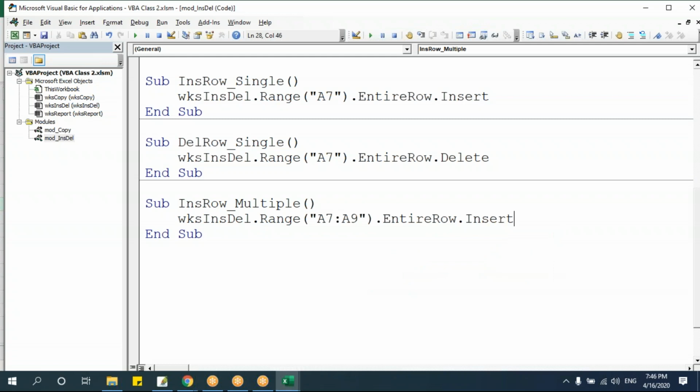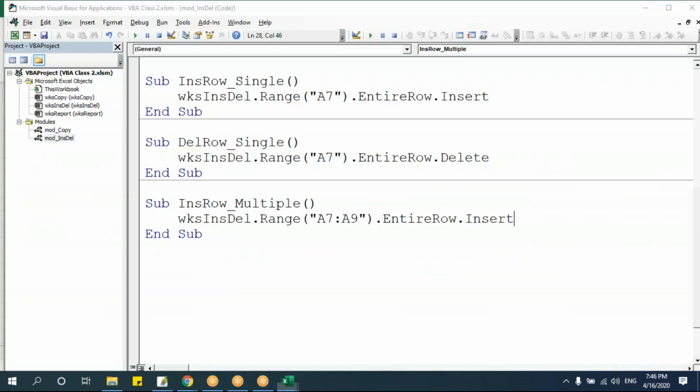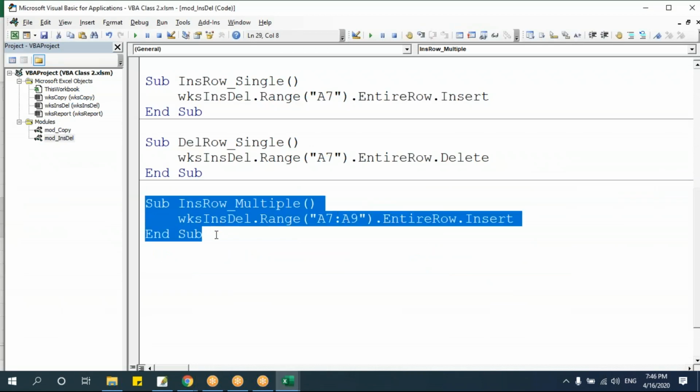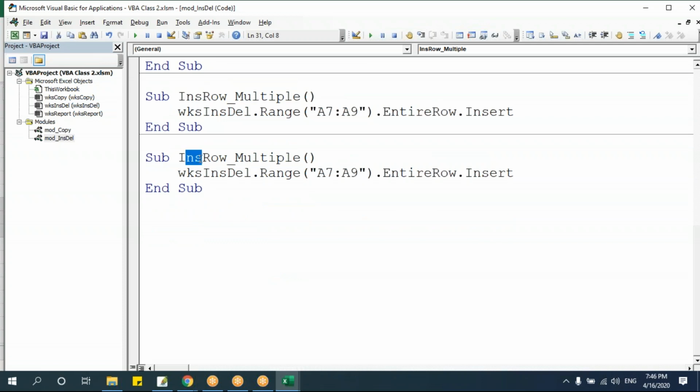Say F5, see. Now let's go back. I want to delete this. Copy this and I'll say delete. Here I'll say delete. Say F5.